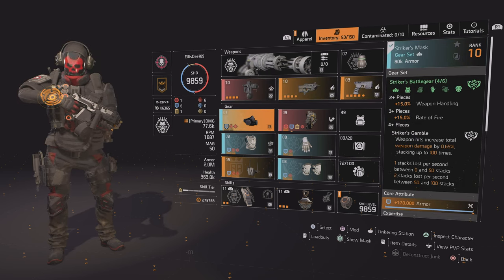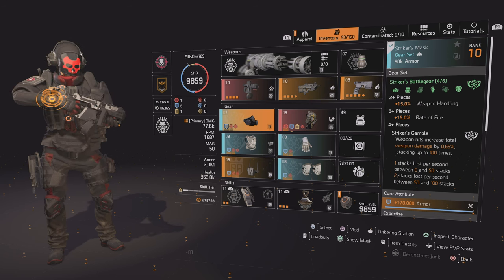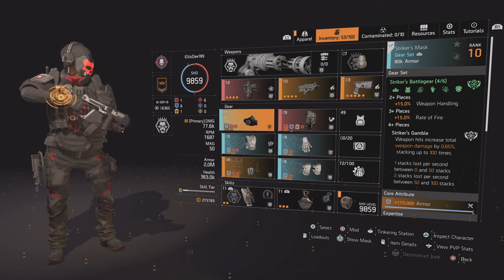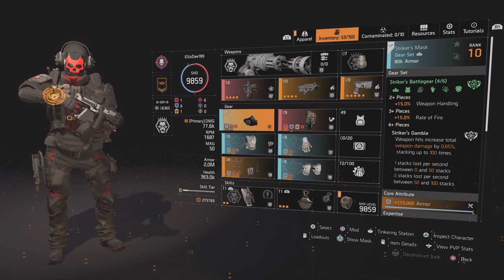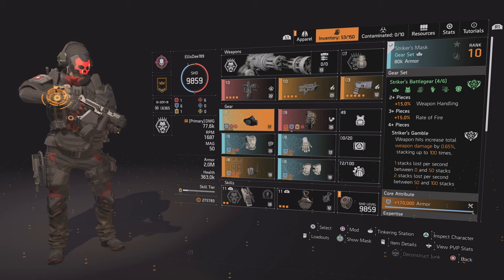Then for the gear, I'm using a Striker mask. With 2 pieces, you get 15% weapon handling. With 3 pieces, you get 15% rate of fire. And with 4 pieces, you get Striker's Gamble. Weapon hits increase the total weapon damage by 0.65%, up to 100 times. So at 100 stacks, you get 65% weapon damage, which is a lot on a tank build.